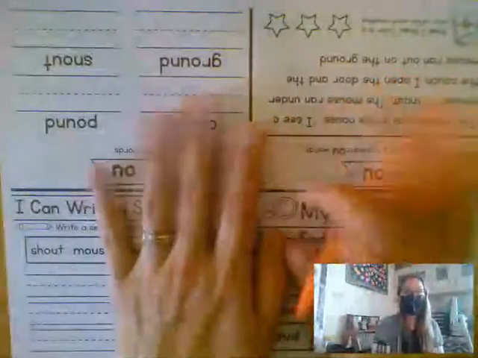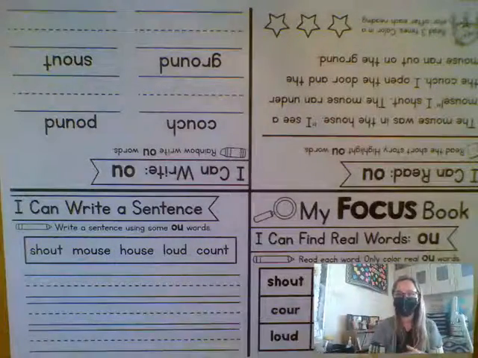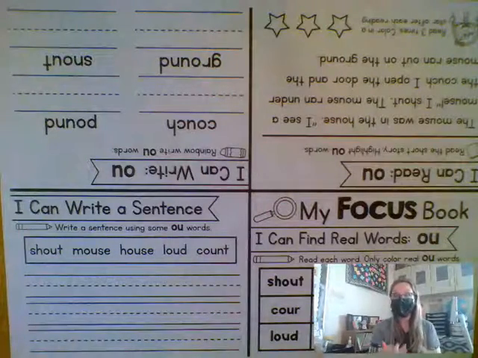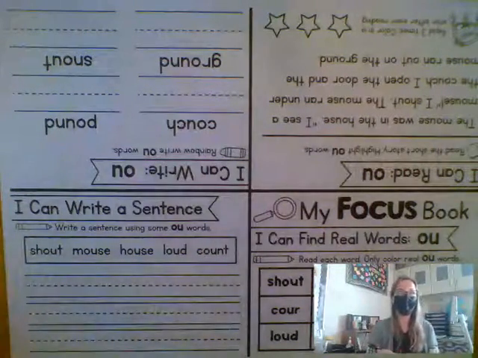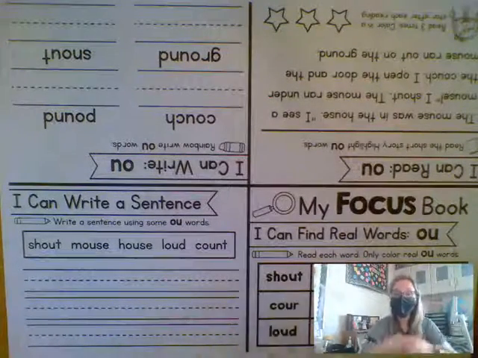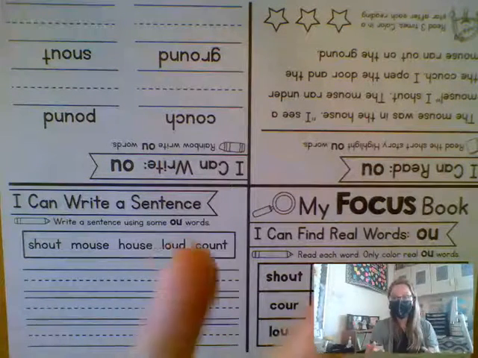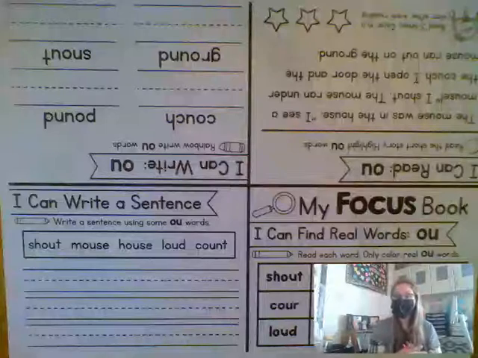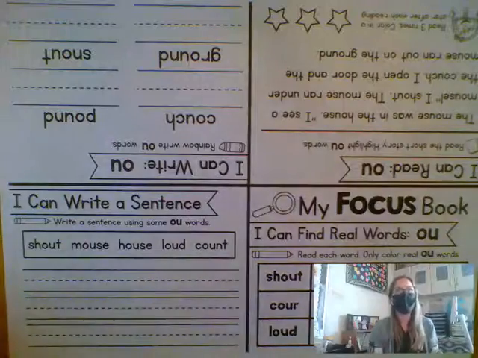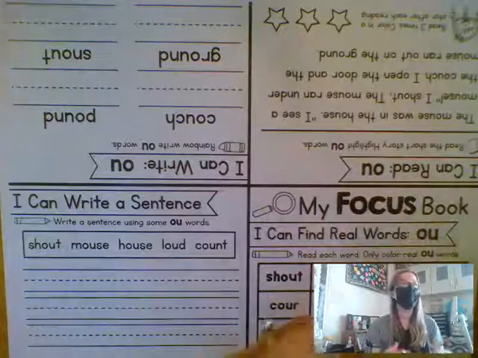Before I jump in and get started on this, though, I want to talk to you a little bit about our sound pattern this week. As we know, in our language, we have 26 letters, and each letter makes a sound. But we have many more than 26 sounds. And sometimes we take 2 or 3 of our letters and put them together to create new sounds. The sound that we are learning about this week is the ow sound, like you stub your toe and you say ow. And there are a couple different ways that we can make that ow sound.